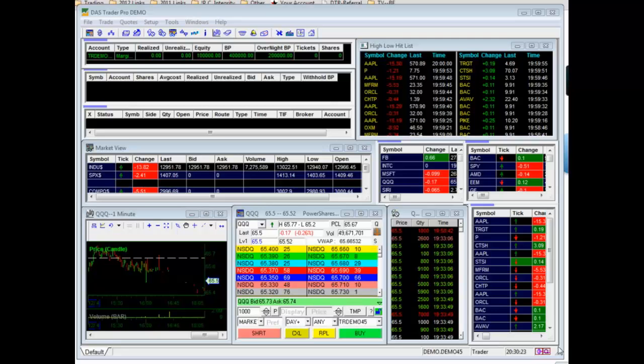So here is the Daytrader Pro demo, and it came up with all of this. I didn't move anything around because I wanted folks to see what it would look like once they installed it. It was a very simple installation. It didn't ask for a lot of options and changes, and did its little Microsoft update things it needed to update. And this is it. So why don't we start with the obvious thing, which is to go through all of these little mini windows in here, and if you think it's better for us to zoom into one of them, we can do that for the folks that are watching. I'll give you the floor.